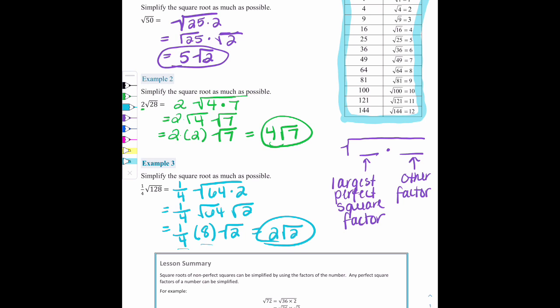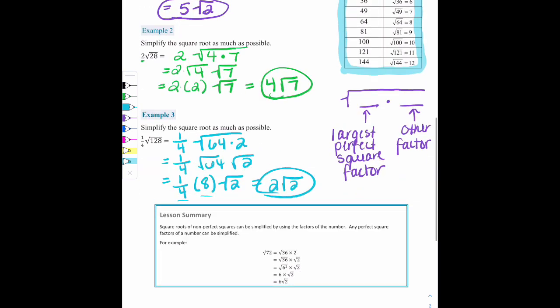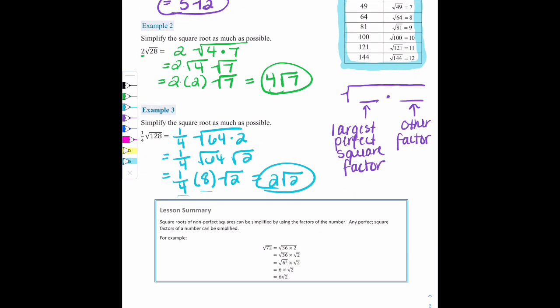Now, before we summarize down here, we want to talk about what happens if you do not pick the largest one, okay? If that happens, you may just have to repeat the process, okay? So, for example, if we didn't notice that 64 was the largest factor of 128, and let's say we just thought it was maybe 4, I will show you here on the bottom, just so you can have an idea of what we're talking about. So let's say that I took the square root of 128, and I made it the square root of 4 times 32. Then this would be square root of 4, square root of 32. I'd get 2 square root 32, and you think, oh, I simplified it.